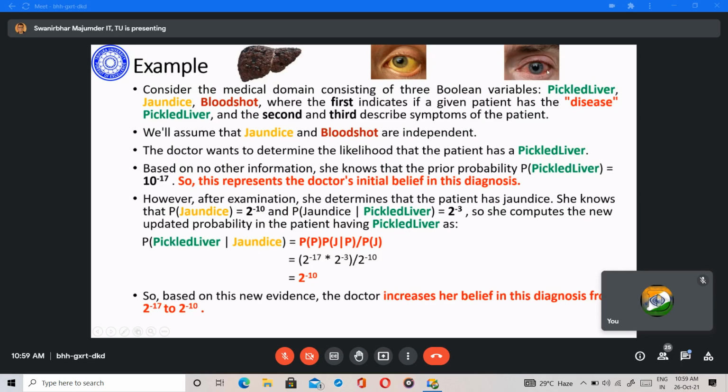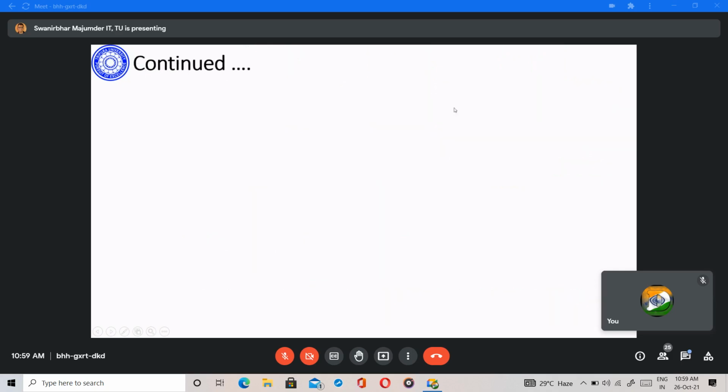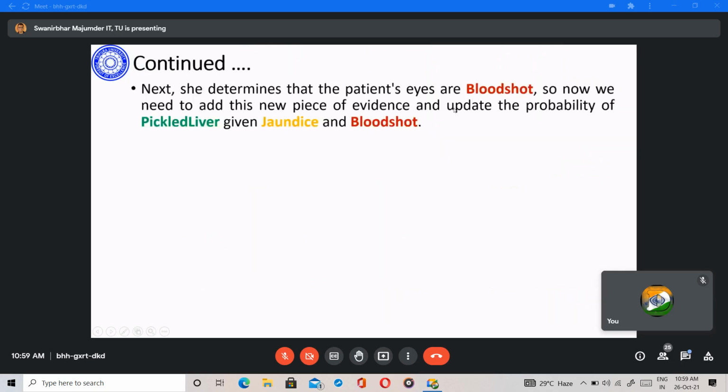Now I bring in, till now I have not discussed the bloodshot part. Now let us bring in bloodshot. So we see the eyes properly and we see that there is bloodshot also. Yellow के साथ उसका background yellow है, साथ में bloodshot भी है. तो now I know कि अरे इसका तो bloodshot है, so it may be more severe than this. So we take the probability. But bloodshot का probability है 2 to the power minus 6. वो तो होता है कभी भी.